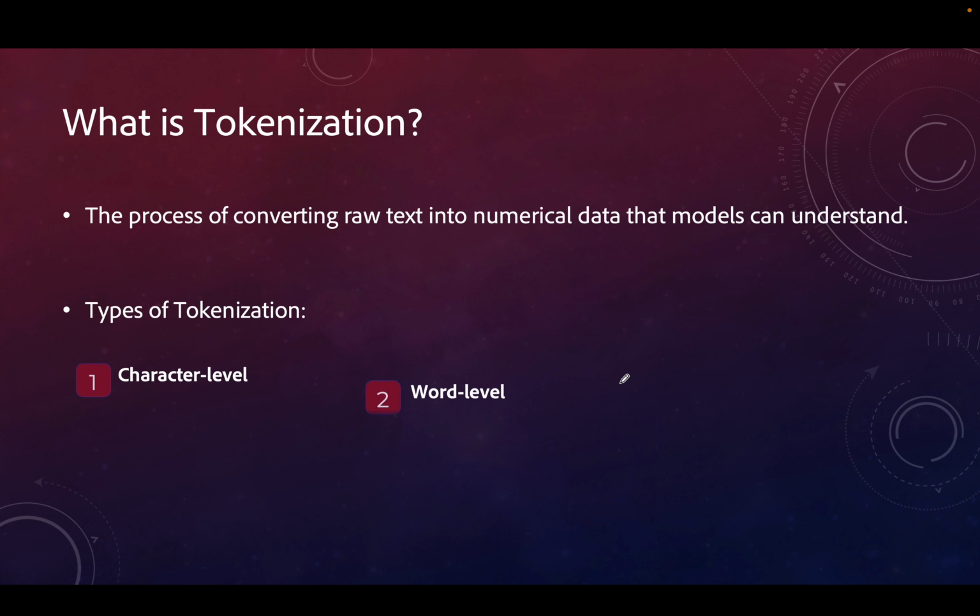Another form can be word level tokenization, where each word of the text is treated as a token. And finally we have subword level tokenization, which is a mix between character level and word level. It's not so granular at the level of characters, and it also may not contain the entire word. Some of the frequently occurring and smaller words may be tokens themselves, but some of the words are broken down into subwords, and those are tokens.